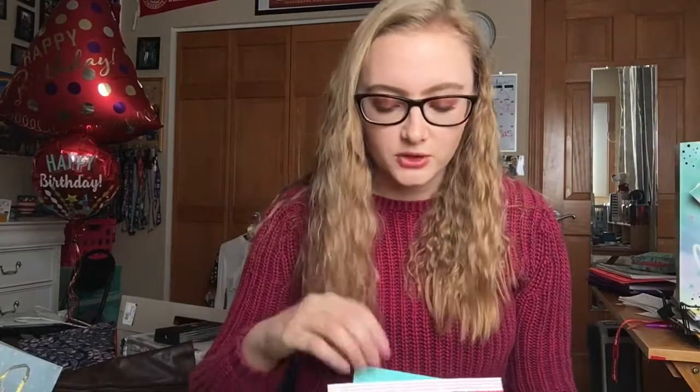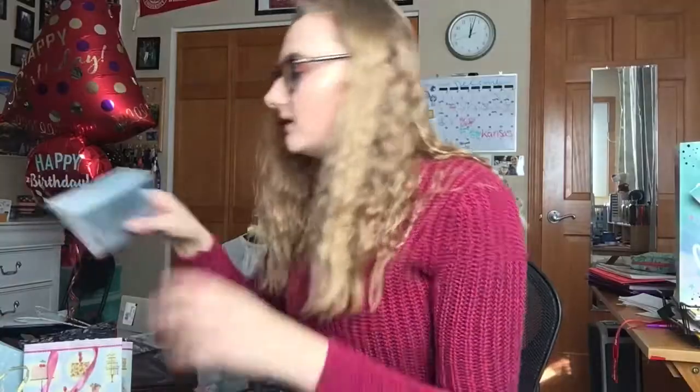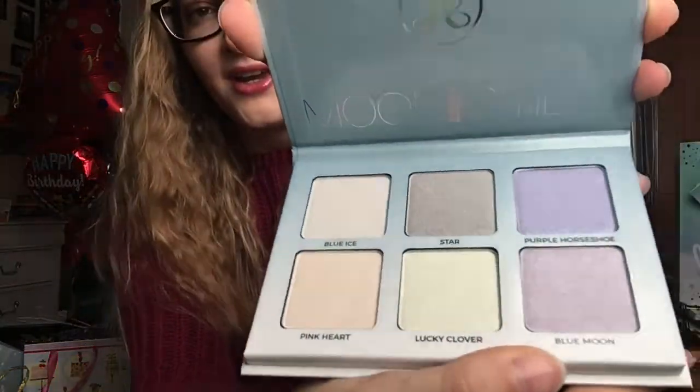I mean, they got me other stuff, but that was what I got from them this time. My aunt got me a gift card to a bunch of places — I can use it wherever. Another Starbucks gift card. I wore this headband all on my birthday — it's like a cute little birthday headband. My stepdad also got me the Anastasia Moonlight palette, which is freaking beautiful. I don't have this one, but I have a different one that's very similar. These are super pretty colors. I don't not need this — oh my God, guys, super pretty.